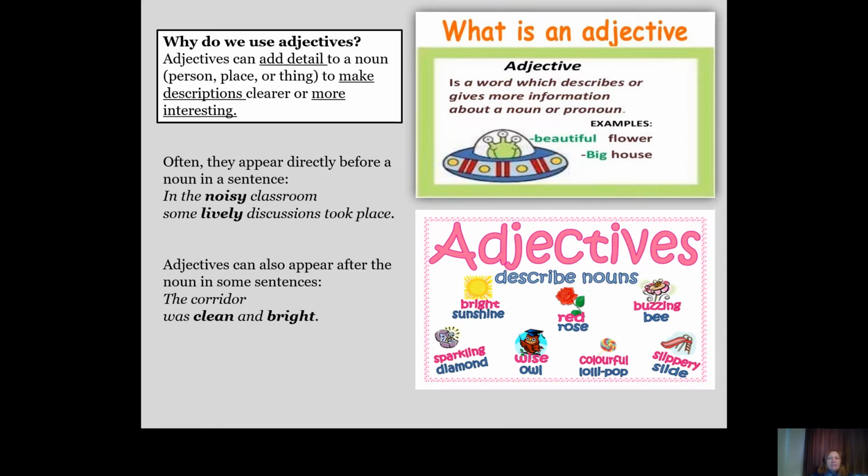Adjectives. Bit of an easy one to get your head around. An adjective gives more detail to a noun. Okay. So the thing, it gives us some more detail. It might make things more interesting. It could be to make it clearer. For instance, if I was selling a book, okay, and I just put in the advert book for sale, you wouldn't know anything about it. Okay.